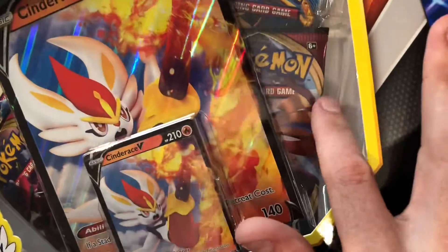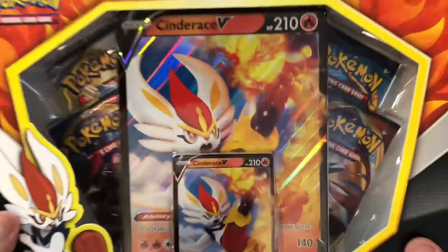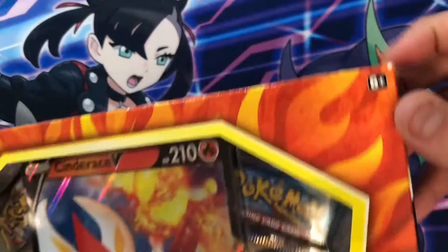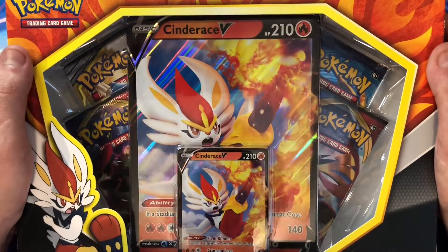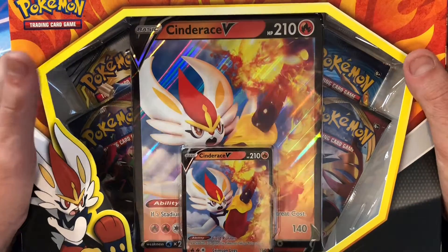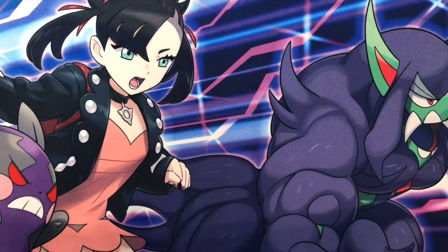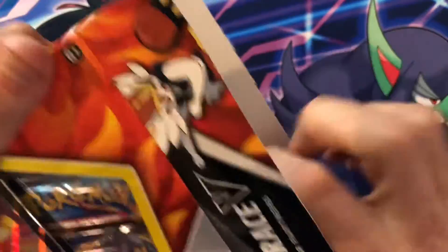The reason I'm not keeping it sealed is honestly because of that little bit of space right there — if that wasn't there I could shake it over. I guess it did shake over. Oh well, guess what? We're going to open it now since I've already made the decision. I was trying to get it to shake over earlier and it wasn't, but anyways I'm going to open this up with you guys. I'm sure I can find more of these to keep sealed — if you guys know of a place, let me know because I'll probably buy them. We've got a couple good pack selections in here, so let me open the box and we'll see from there.